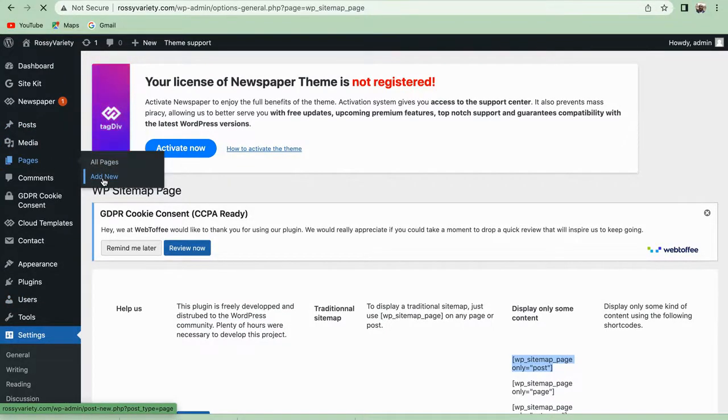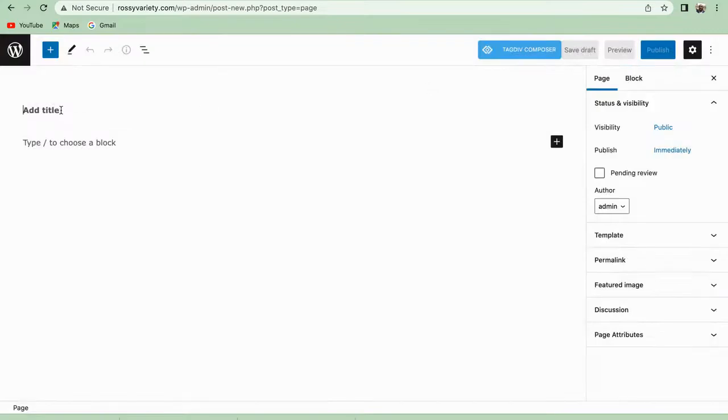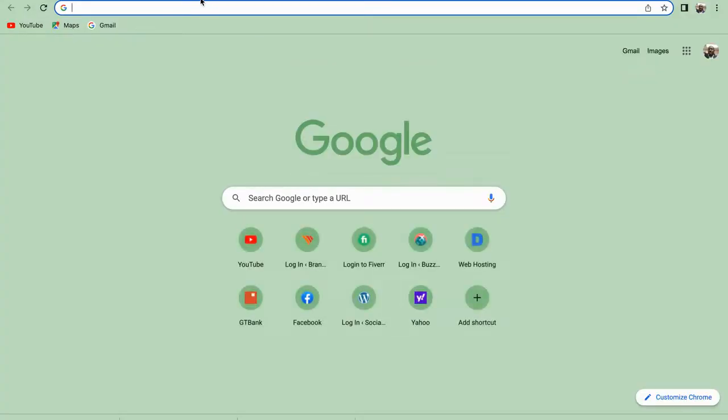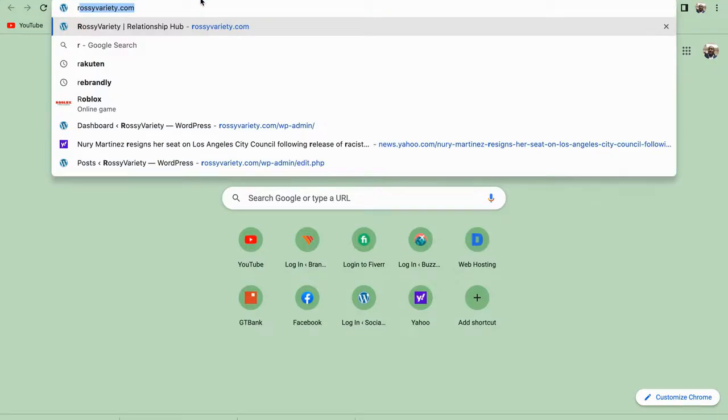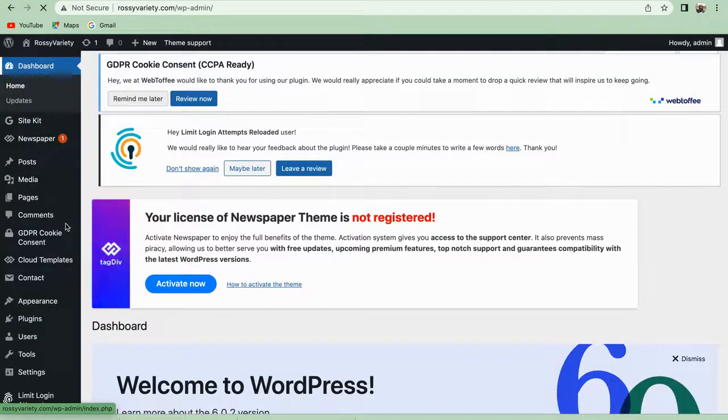Click new page, add new page. Then I'll call the page sitemap. Then, you know what, let me create another window. So I'll be going from one window to the other.